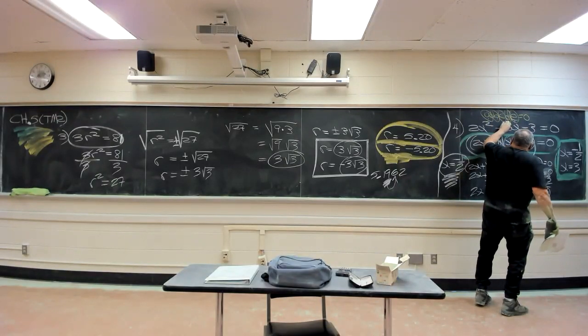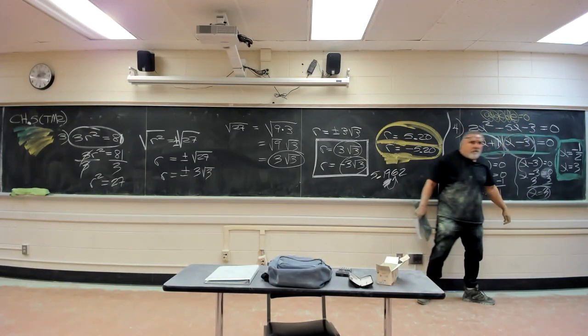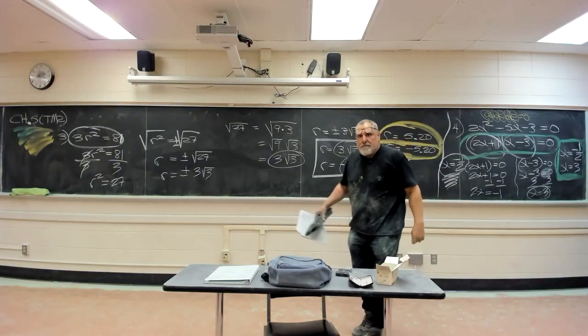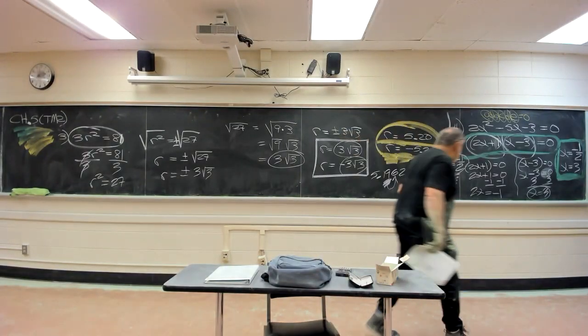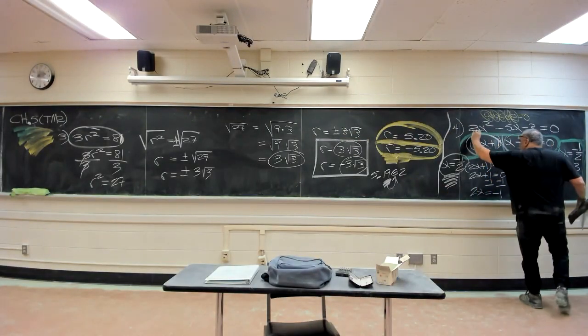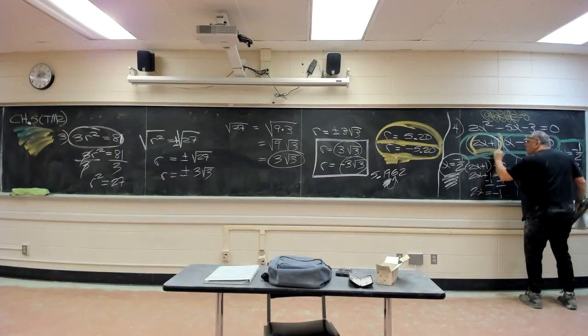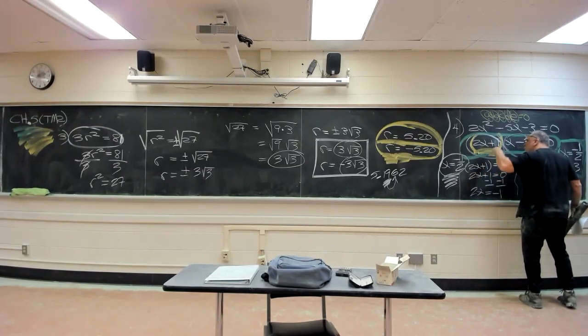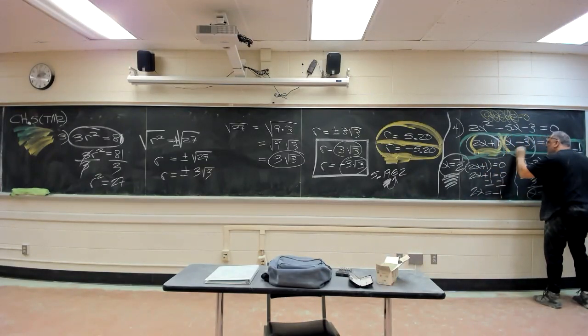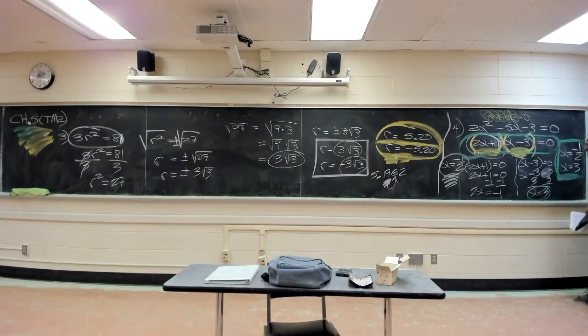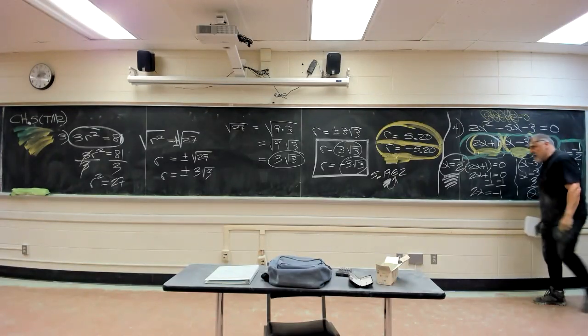This could be 150 trillion. This could be 2 billion. This could be 5 billion. And that could be 0. If one of them is 0, they all go to 0. If you set each factor equal to 0, you get one of the solutions. If you set that factor equal to 0, you get the other solution. The answers we got were x equals -1/2 and x equals 3. And that's it. You're done.